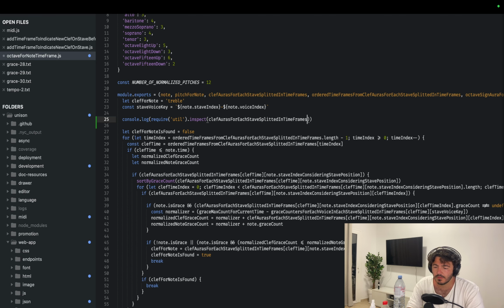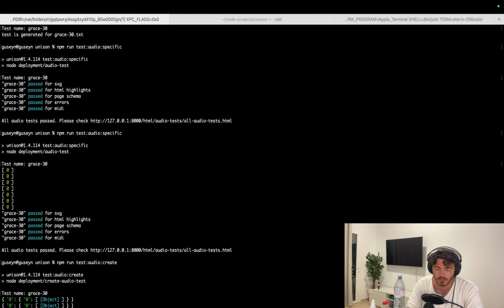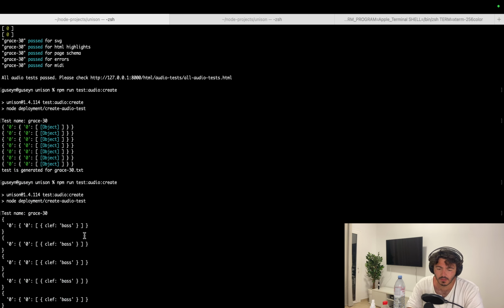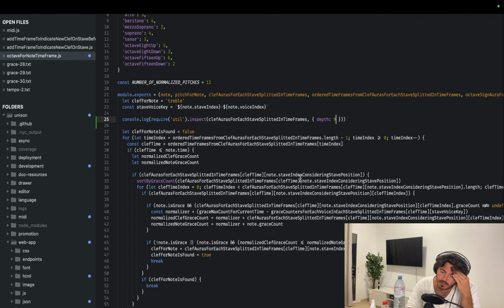Let's go with the depth of 9 and grace 30. Okay, so this is the time and this is stave index, and here's the clef, and all of them are bus.